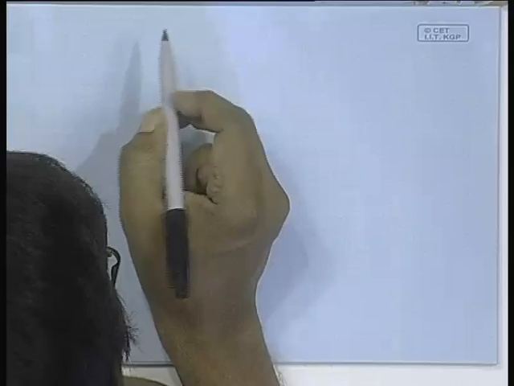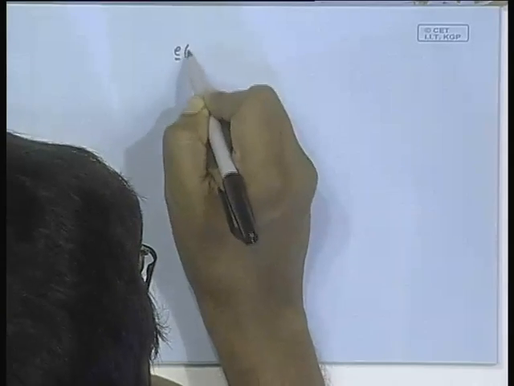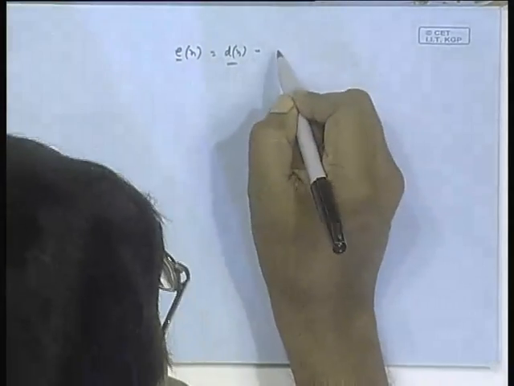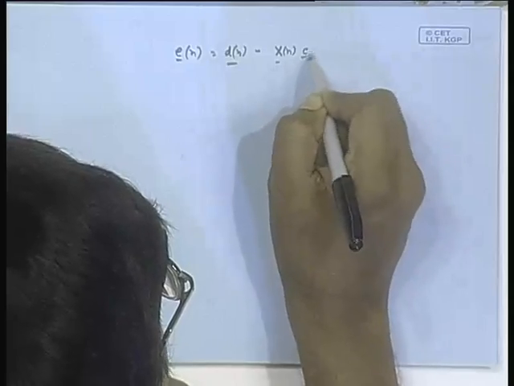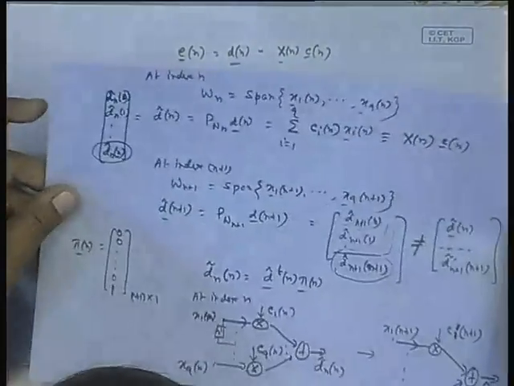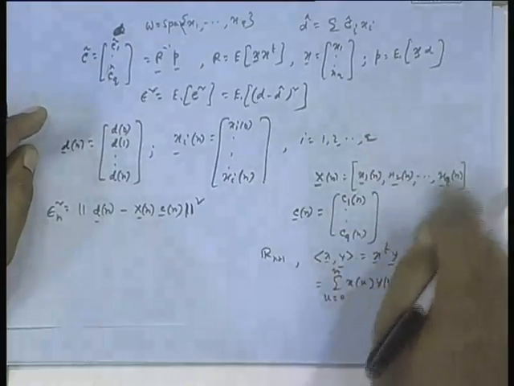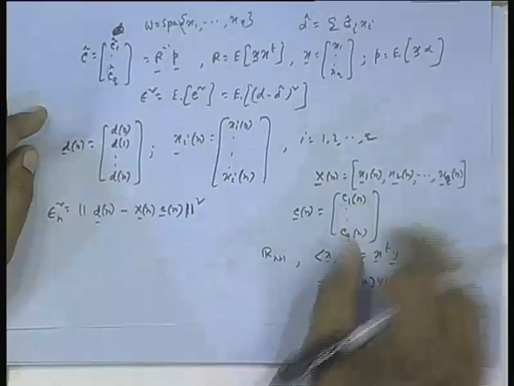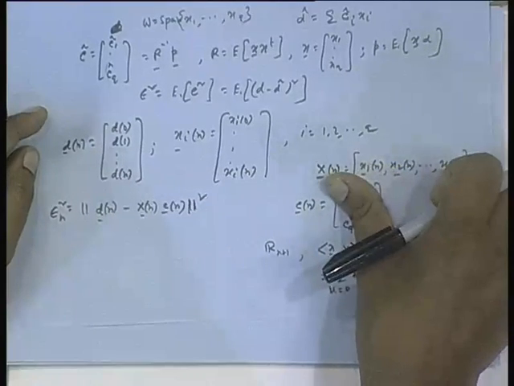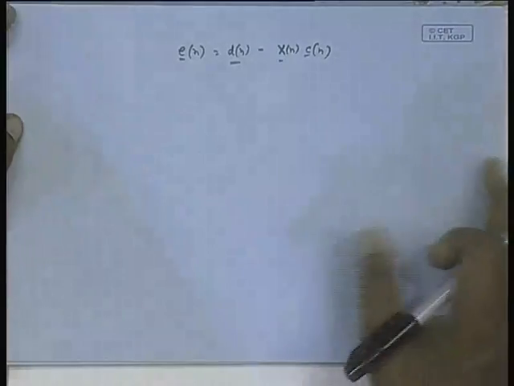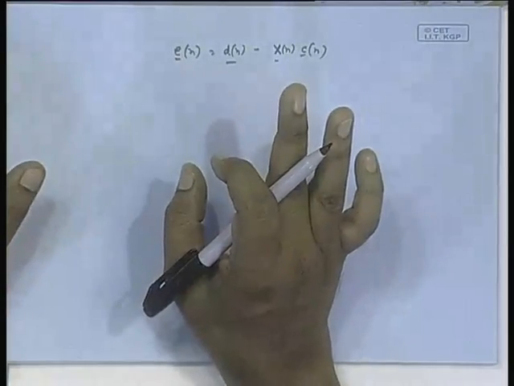Okay. So, that was this. If I have the error vector E n, that was the original D n vector minus the X n matrix into the C n vector. If you forget, this is the X n matrix, isn't it? All these column vectors are present, and you are multiplying by the C n vector. So, these coefficients are linearly combining the columns, that is the projection. There is a projection, and the original error vector. Okay, you have to minimize the norm square of this error vector, isn't it?